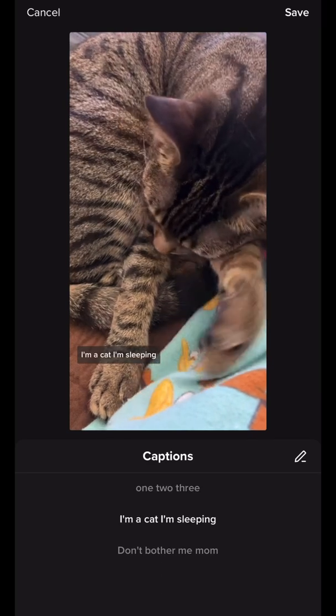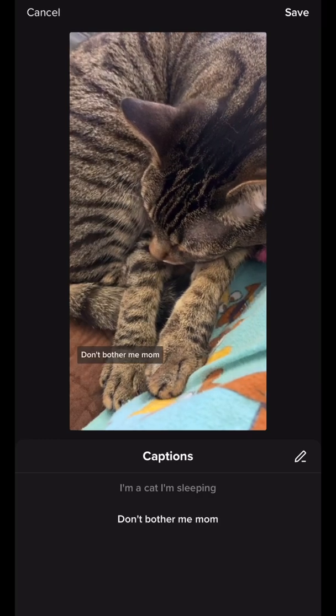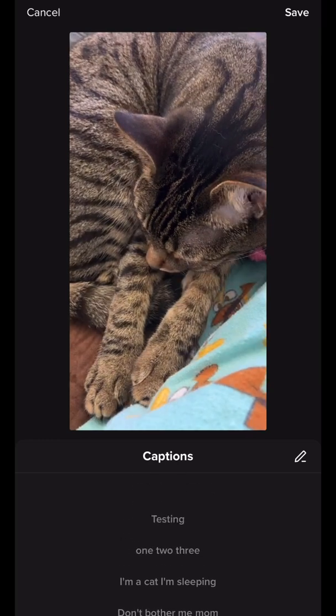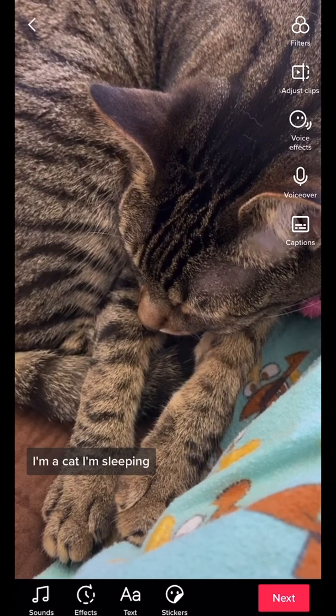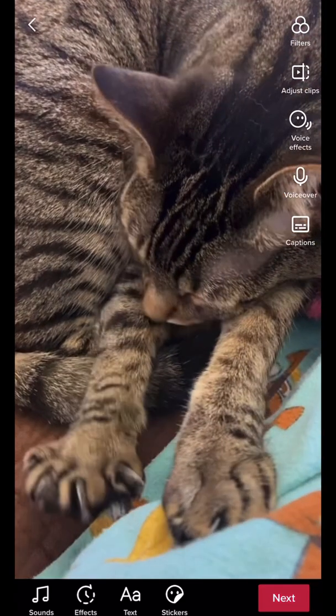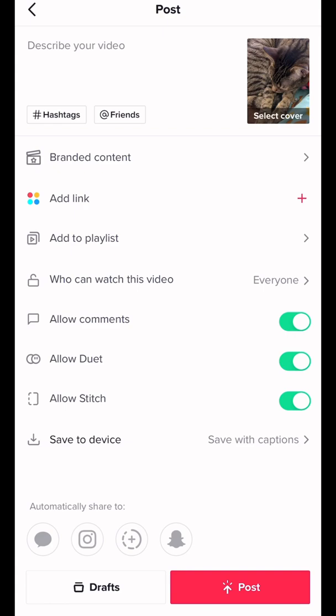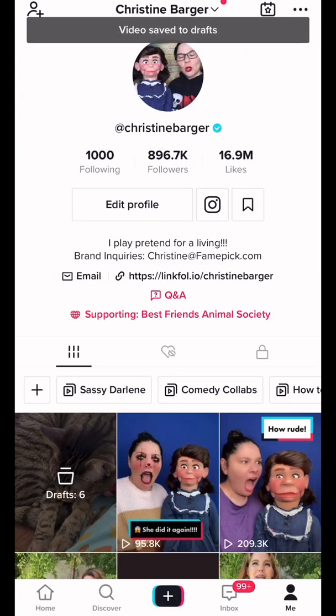I hope it's helpful. If you're having problems with captions, you don't see them yet, it may not be open in your territory, or for whatever reason, maybe you need to update or something, you can always reach out to TikTok support and ask them for help. Unfortunately, I'm not TikTok support, so I won't be able to help you, but I do my best to make these tutorials when I can.